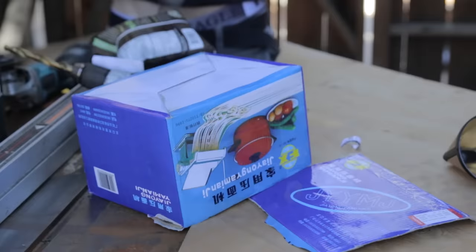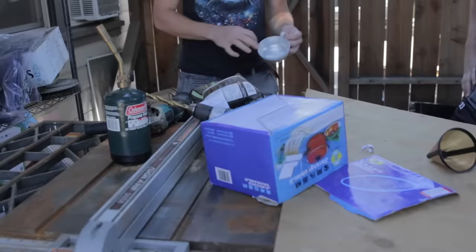I don't. Why do we have a pasta maker? That's not for this.